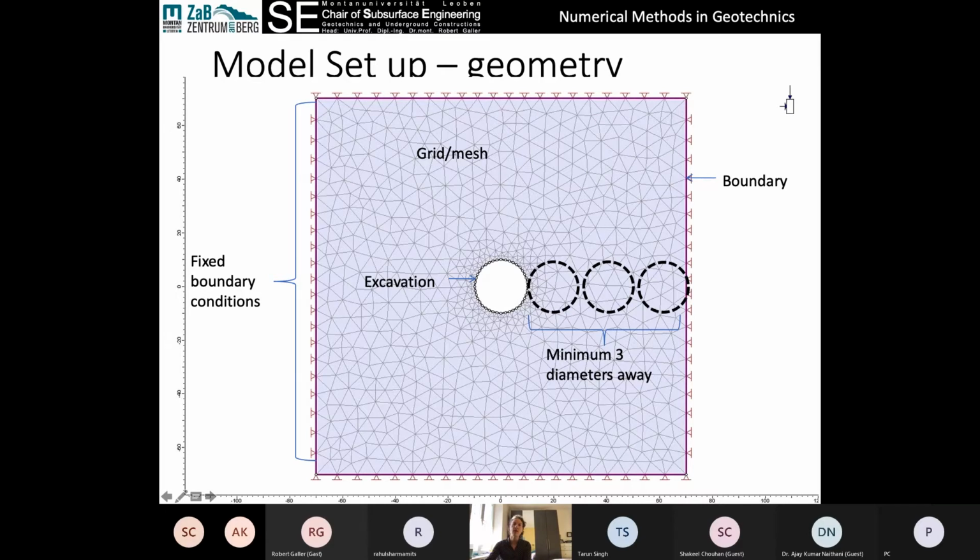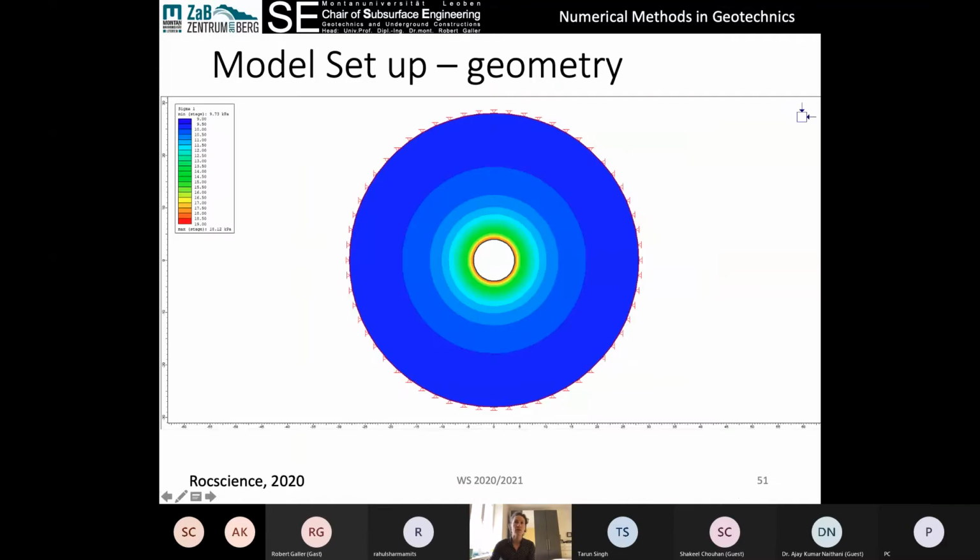However, if we have a plastic material and we have to be redistributing our stresses, that could actually push our stresses further out. So this is a minimum of 3 diameters away. It's not a set rule that it has to be 3 diameters away. This is a minimum. It can be, and oftentimes should be, further away. I'm showing here a square grid because oftentimes it's nice to think about a square grid, especially if you're applying your own stresses or forces on the boundaries. But there's no reason not to use a circular grid, for example, for a circular tunnel.